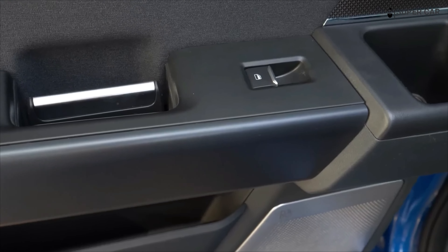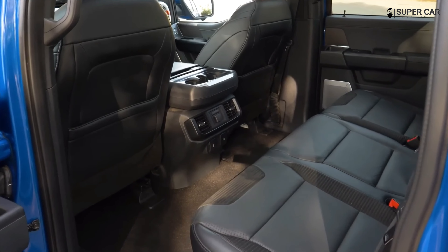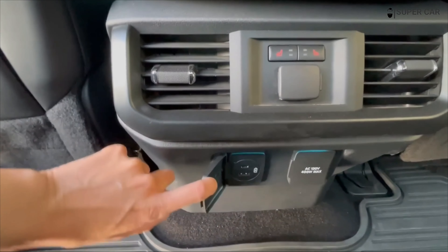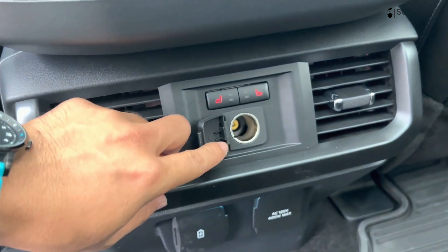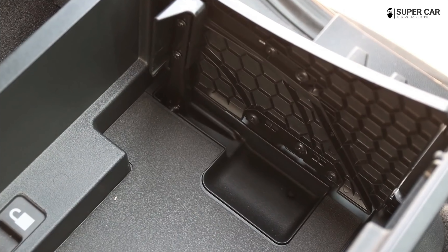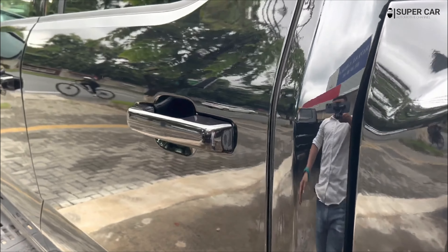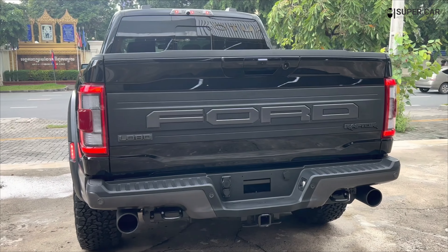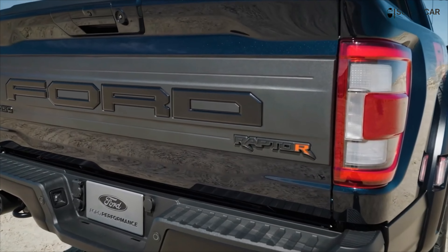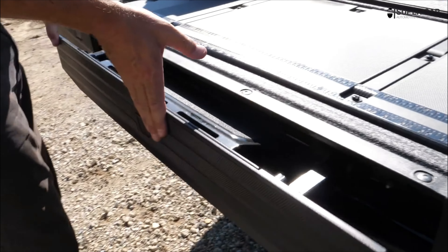The base Raptor costs $71,700, while the Raptor R comes in at approximately $109,145 — a premium of around $37,445. When equipped with the same options and features, the Raptor R charges a $25,245 premium for its supercharged V8 engine. The base TRX costs about $30,000 less than the Raptor R, and a loaded TRX still costs about $15,000 less. The 2023 Ford F-150 Raptor R starts at $109,145, which is about $27,000 more than the 2022 Raptor with the 37-inch tire package at $81,705. Orders for the Raptor R are now open, and Ford's off-road super truck will go into production this fall.